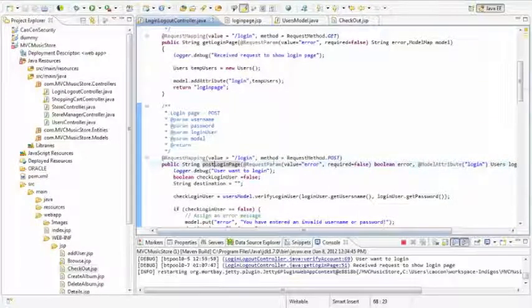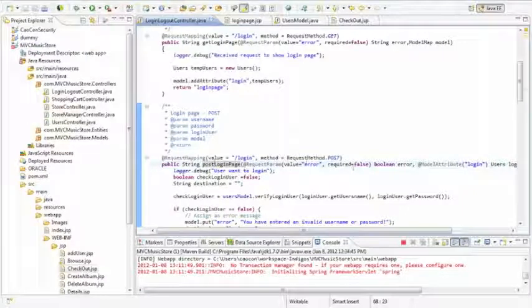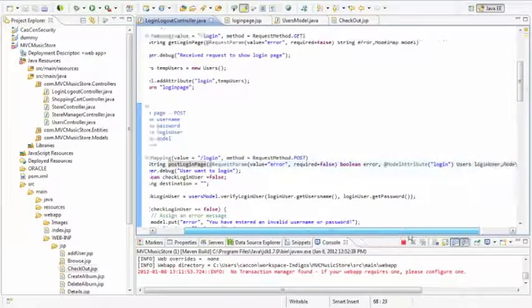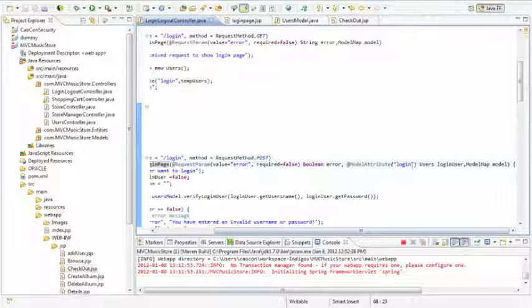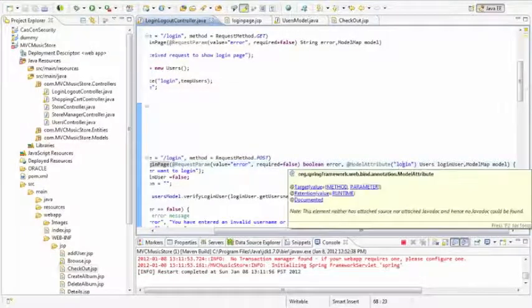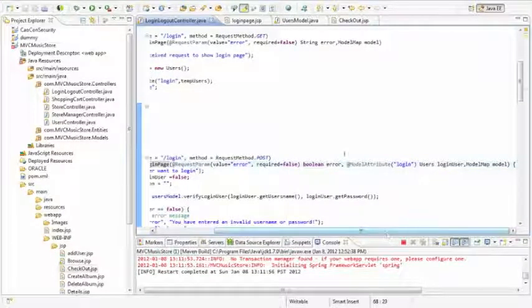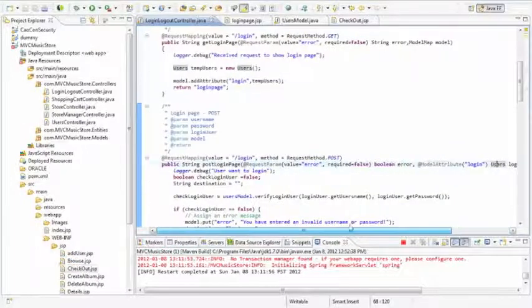Alright, we still have the parameter error. Model attribute is login, login user, right? So model attribute login should match with this one, and login user is a user object, and model map model. Alright, easy. Logger.